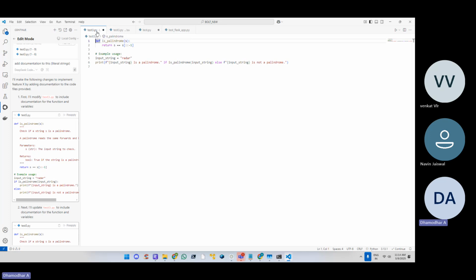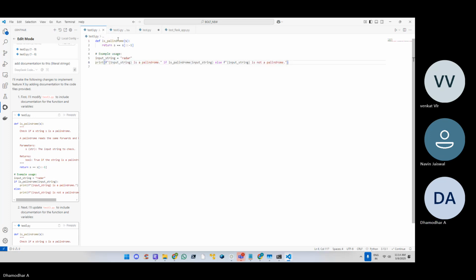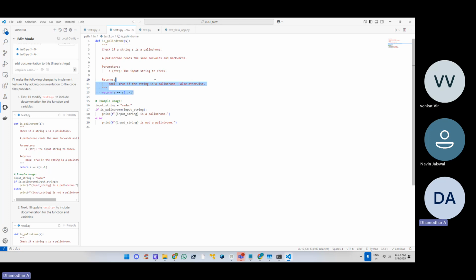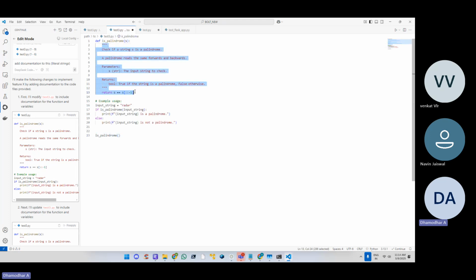Which file we are working on? So test3.py, right? Okay, it has written the code right here and it has added the documentation part. How it's going to be helpful, let me show you that. So is_palindrome. When you place the cursor on this, you can see that it is giving a documentation. It's explaining what this function does, what all the parameters that this has. And this code exactly matches with this one. Do you observe that? Right? The same thing. So even if you import this code somewhere else, it's going to do the same thing.